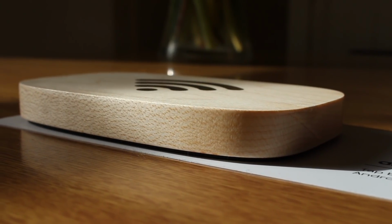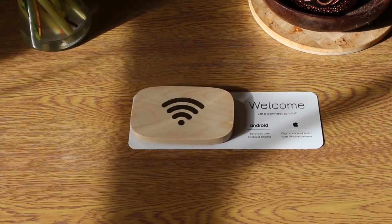However, if you want to take the hassle out of connecting to Wi-Fi networks, you aren't going to find a more graceful device than the Wi-Fi Porter.